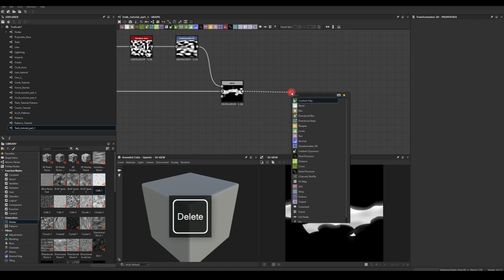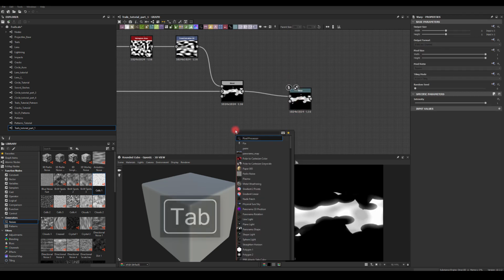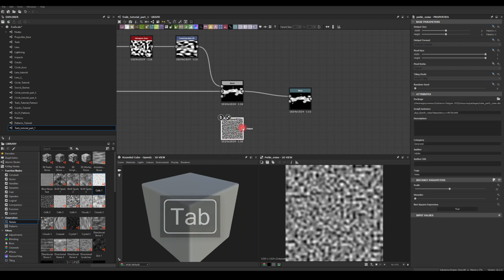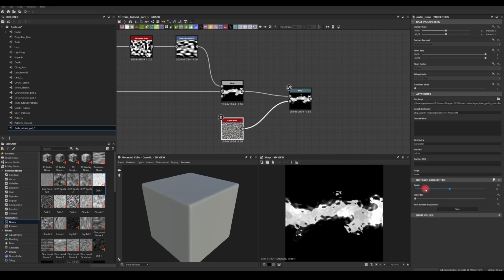Okay, so let's put warp in here, Perlin noise next, small value, and obviously decrease the scale on the Perlin noise to maybe something like this.